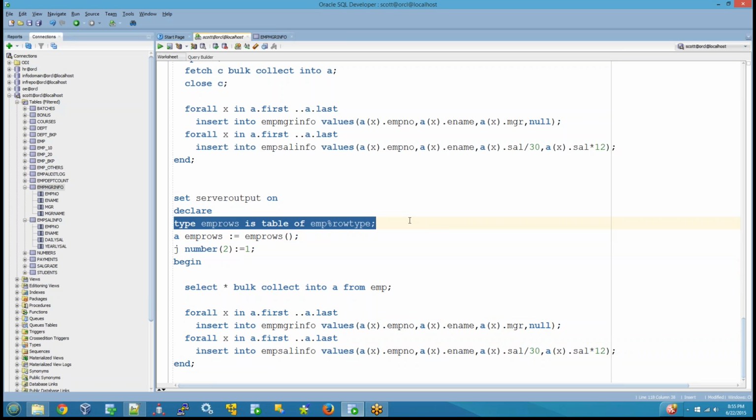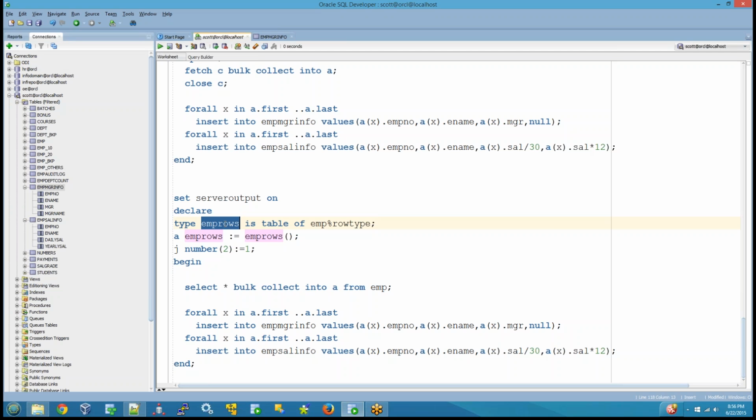So now let's see. This one, EMP rows. My question: can I use this collection EMP rows in another program? This variable EMP rows in another program?